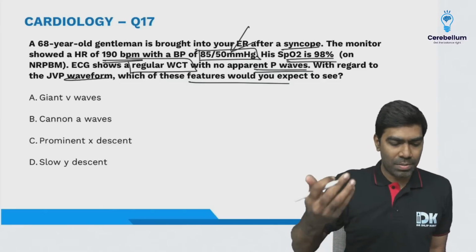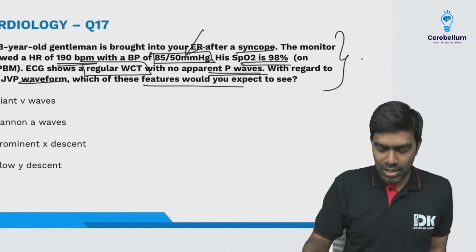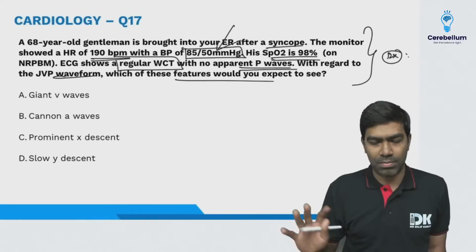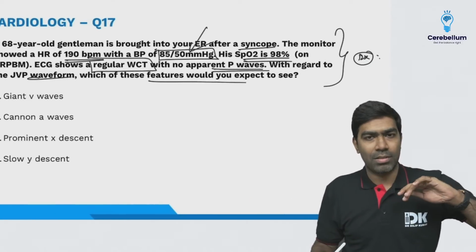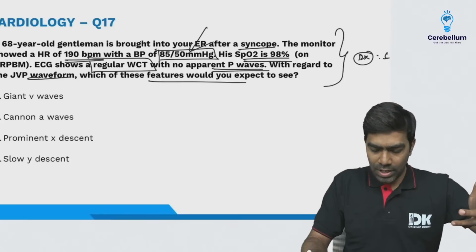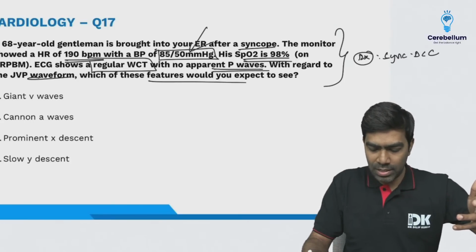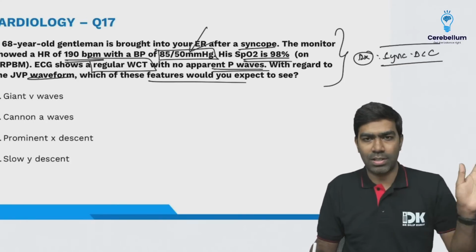See, if I ask you the treatment, what will you say? Look at the history: if I ask you the next step, it is very simple. The patient is having a tachycardia and the patient is in shock. So definitely the next treatment will be synchronized DCC. If I ask you the treatment, it's straightforward, a synchronized DCC.